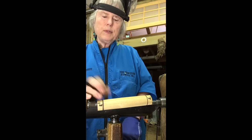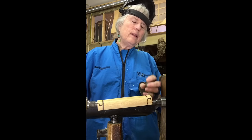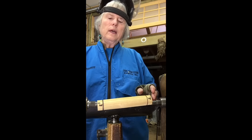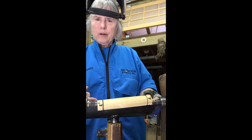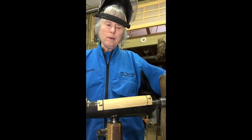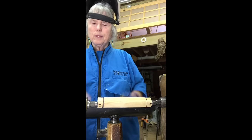The reason that I put these numbers on the outside is if I put them on the inside, the points would make them hard to read. But also, if you look at the ends, one would be clockwise, the other would be counterclockwise, and that's a lot to remember because you've got all these other things to remember. I like to make things as simple as I can, so I mark them on the outside.